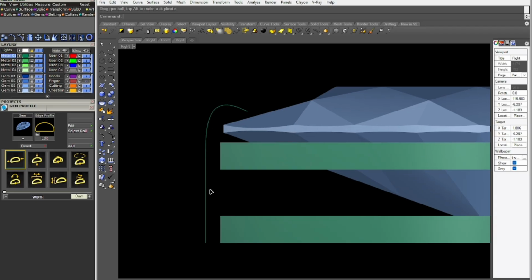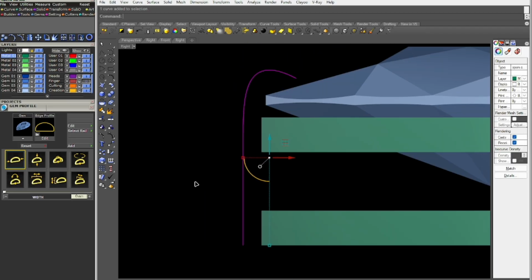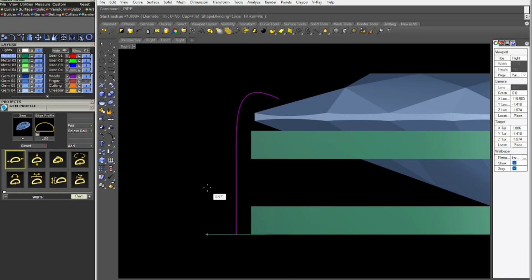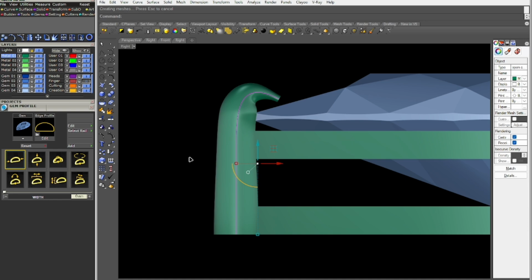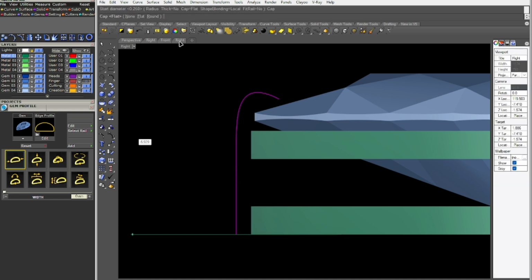Now specify the diameter using the pipe command, and the diameter should be in a proper way. For right now you can follow this as shown in this video. It should be in proper flow.